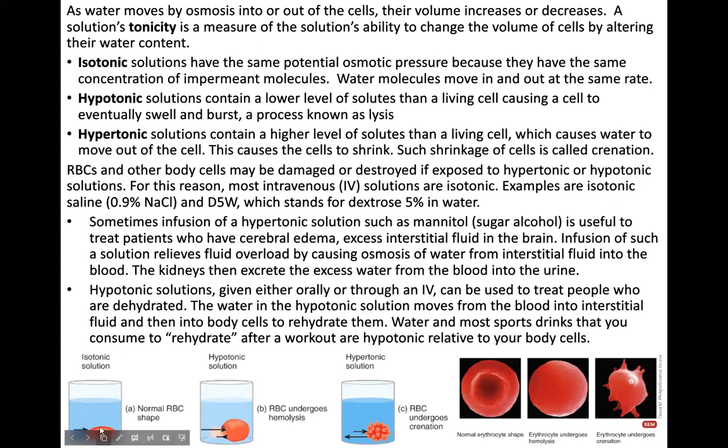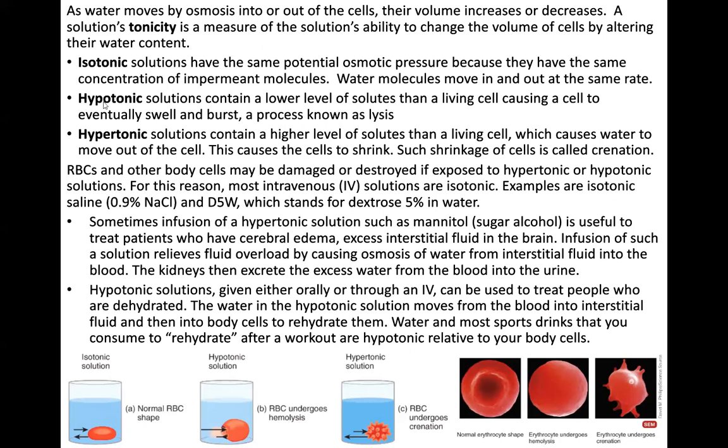Here, that's the exact same thing as what's inside the cell. So there's no high water, low water. It's equal already. So there is no high to low. It's already equalized, so stuff comes in and out at the same rate. And that's great because that's not going to screw with the shape of a cell, like you see here in our figure on the right of a red blood cell.